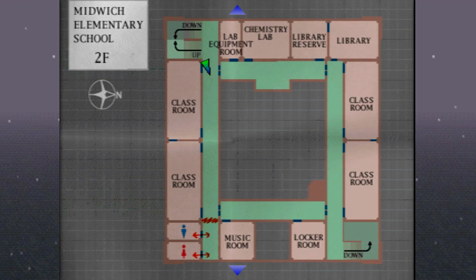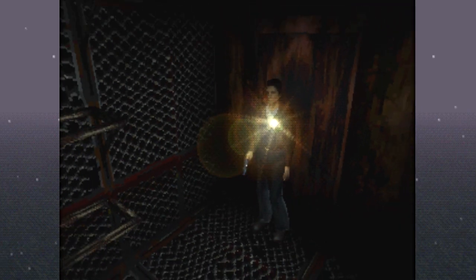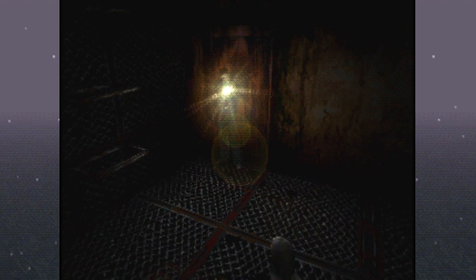Regardless, we're on the second floor now. I remember when we looked through the fence, when we kind of got magically warped up to the second floor through the girls' bathroom, that there was an enemy at the end of this hallway by that fence. So, we can kind of hear him off in the distance. So I'm not expecting to stay 100% safe.